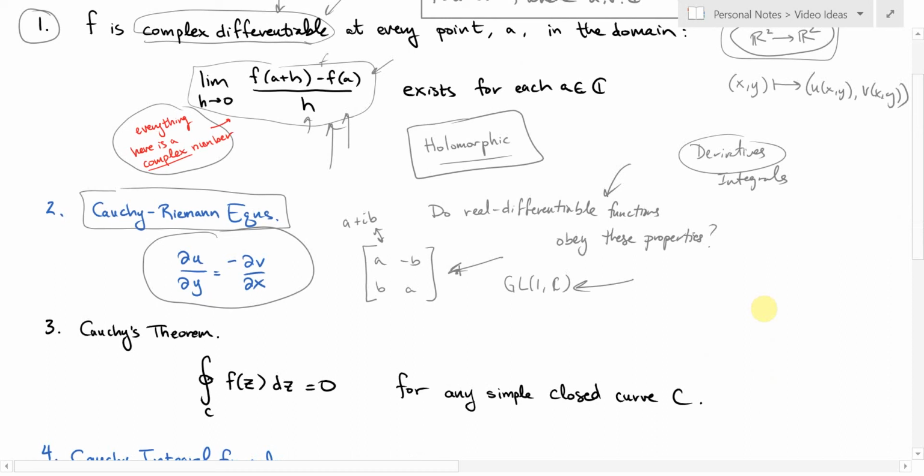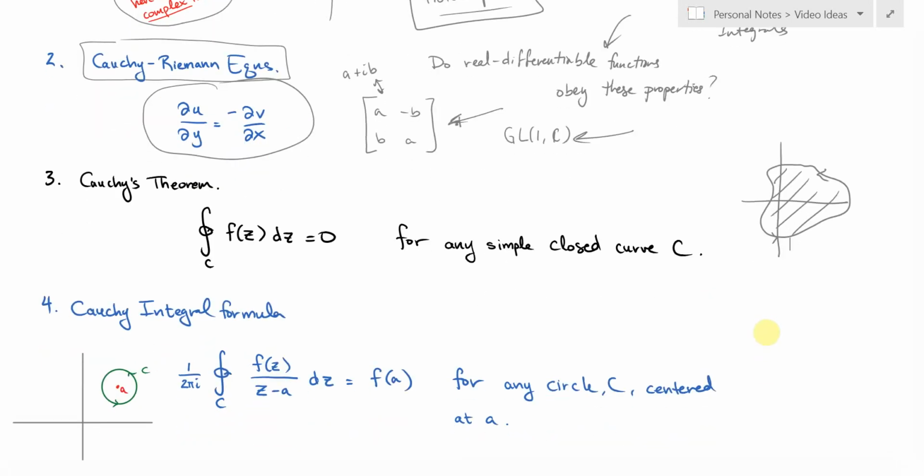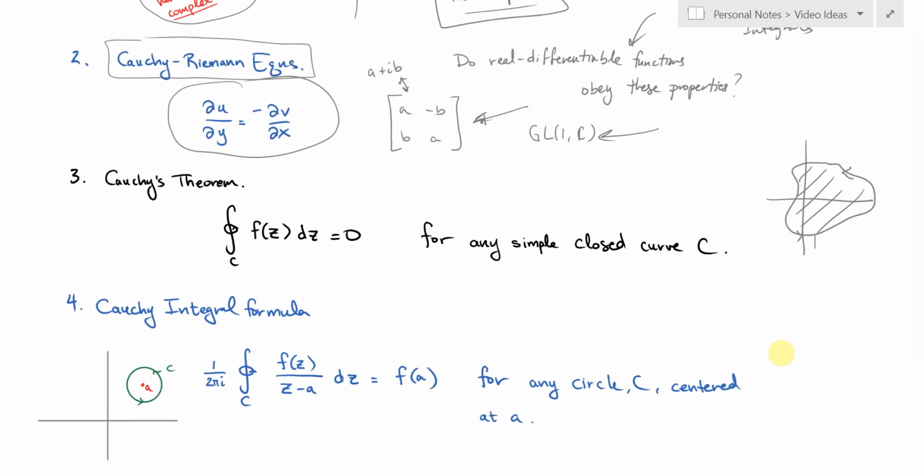Then there's Cauchy's theorem, and to really explain this, I have to give you an idea of what the integration is going to be. When you integrate a complex function, you integrate it not over a region, but we're primarily interested in contour integrals, where you do a line integral around some line. The point is that if f is differentiable at every point in the interior of this region, then when you integrate around this contour, you get 0. That's Cauchy's theorem for any simple closed curve C, and we'll address that later on. It's a very interesting and powerful theorem that relates complex analysis to topology.